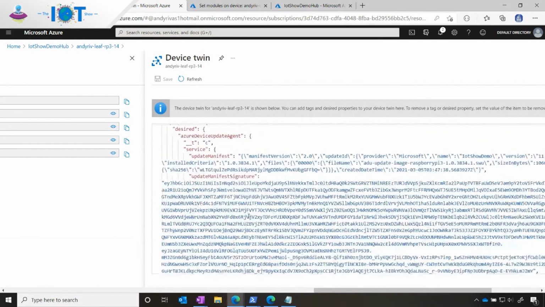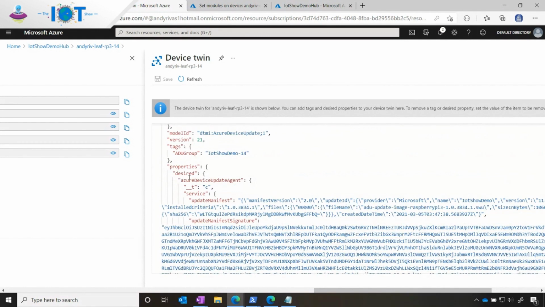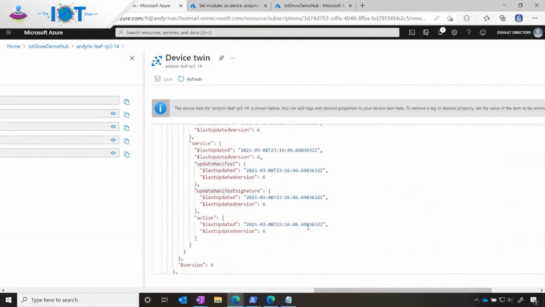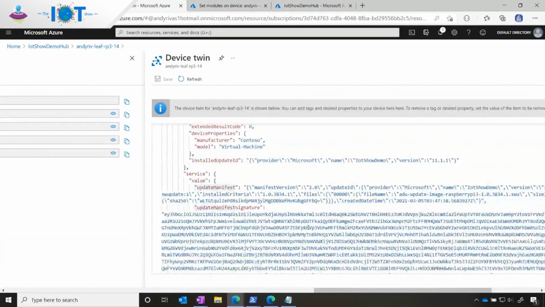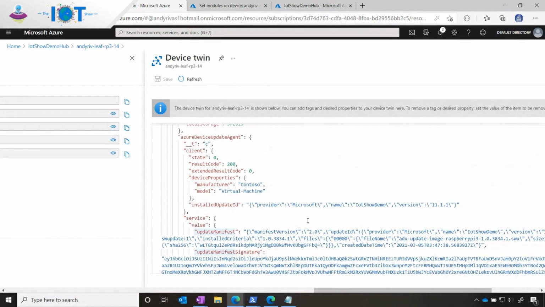As I showed you before, here is the desired state update manifest that was sent down. If we scroll down, we can see that there was an installed update, and that this is the version that I just installed.